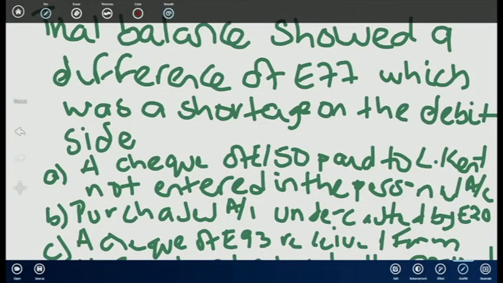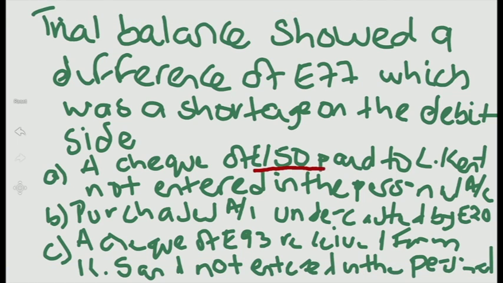We've got these three transactions we're going to be talking about. The three errors, the first one, it was a check of 150. This is an error. It was not recorded in LK's account, but it was recorded in our cash book. That means our bank account is correctly recorded. So we need to have another entry of this one.